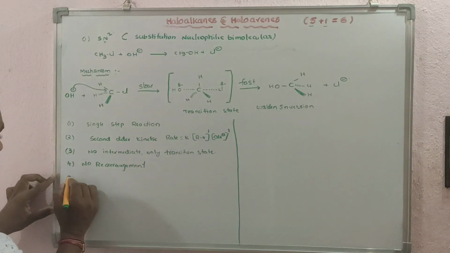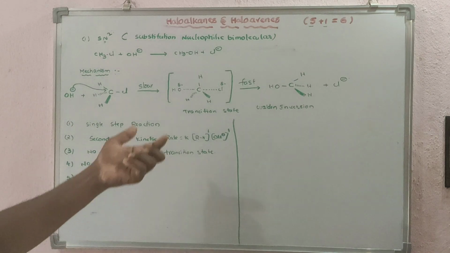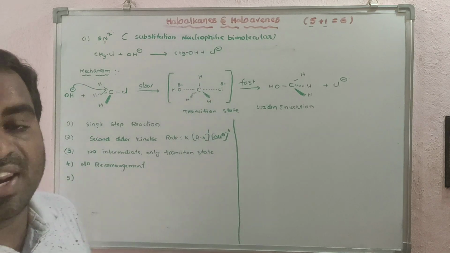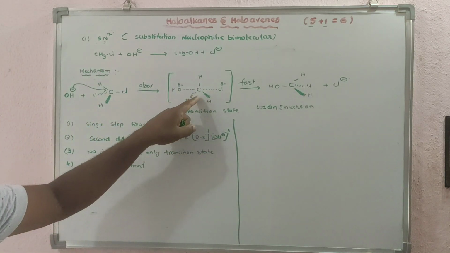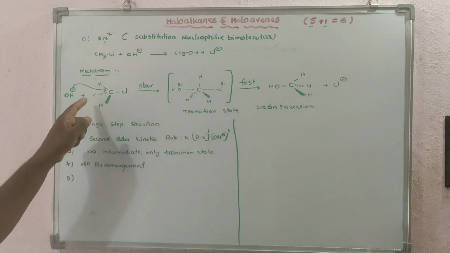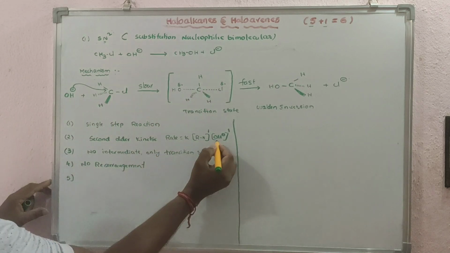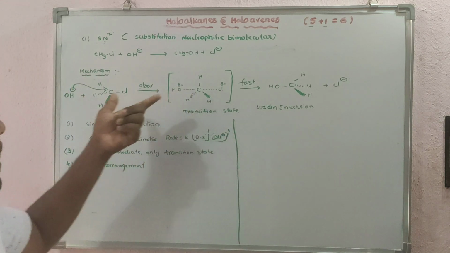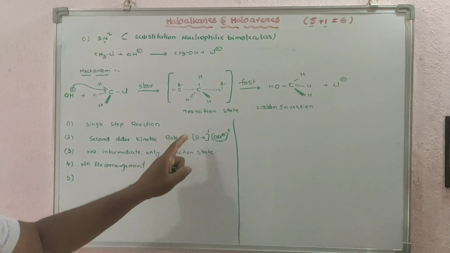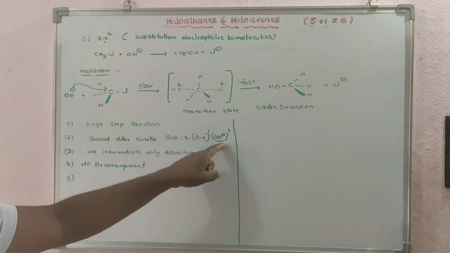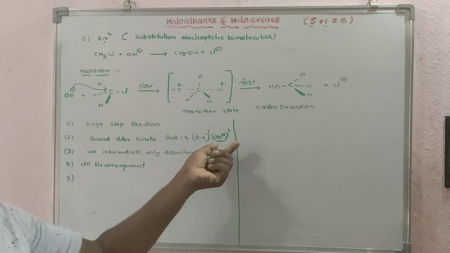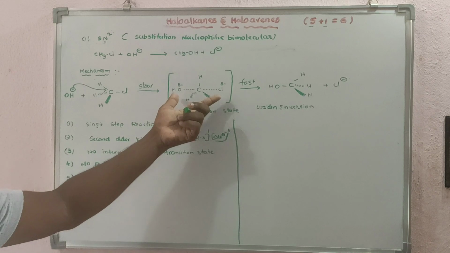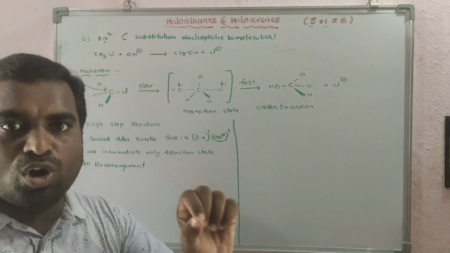And the next one, the fifth one. You know that in the transition state, partial negative charges are present. Here the alkyl halide is there. And if the nucleophile is a strong nucleophile, then the SN2 reaction takes place very fast. Why? Because the rate of the reaction is directly proportional to OH minus ion, means nucleophile concentration, so a strong nucleophile favors this reaction. That I will discuss. And first of all, here in the transition state, negative charge is present.